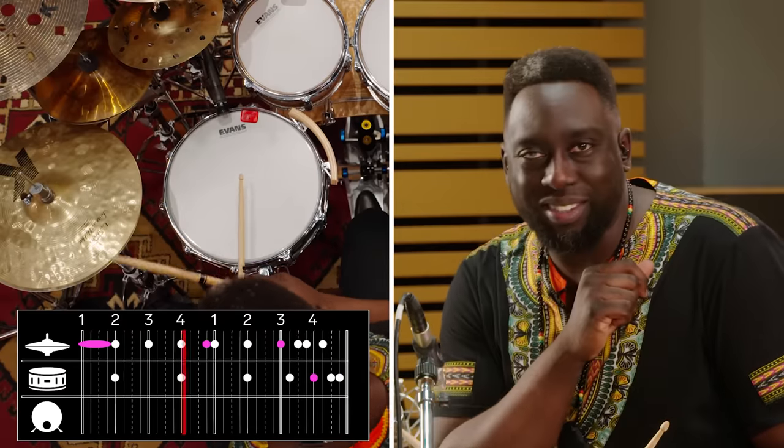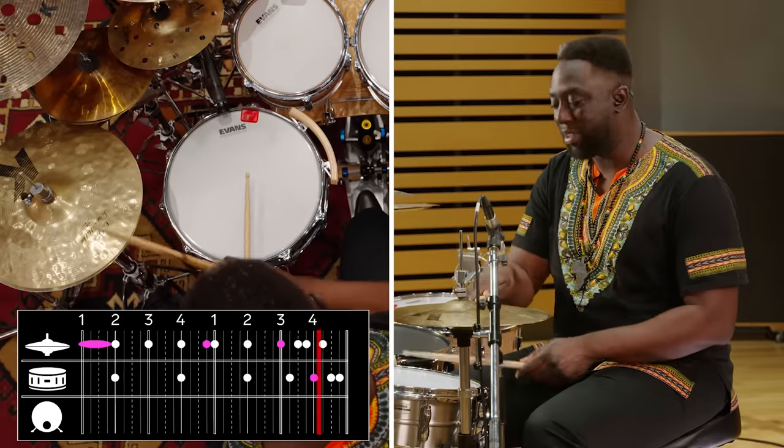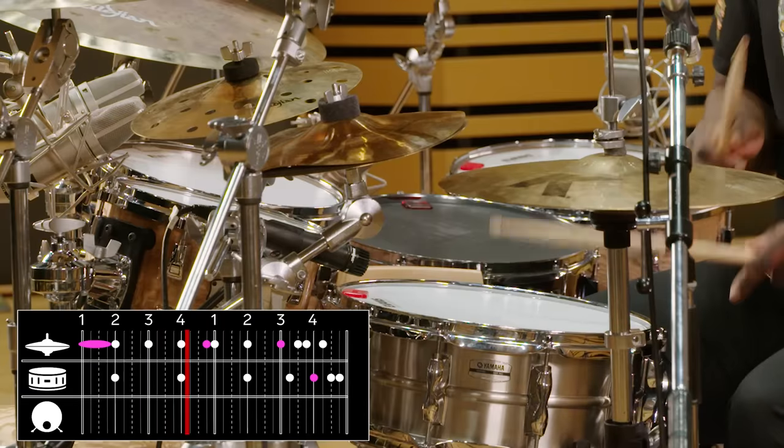Actually snuck a paradiddle in there. Right hand on the hi-hat, left hand on the snare.